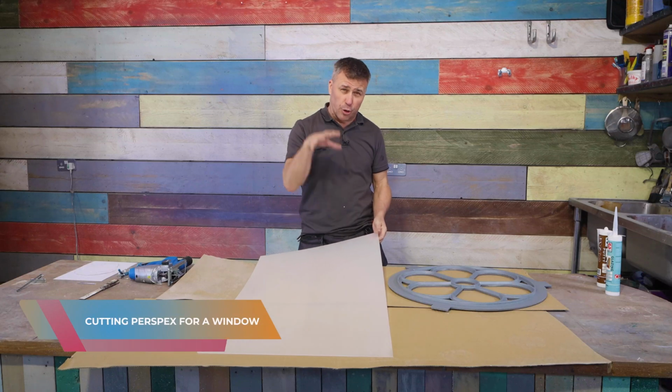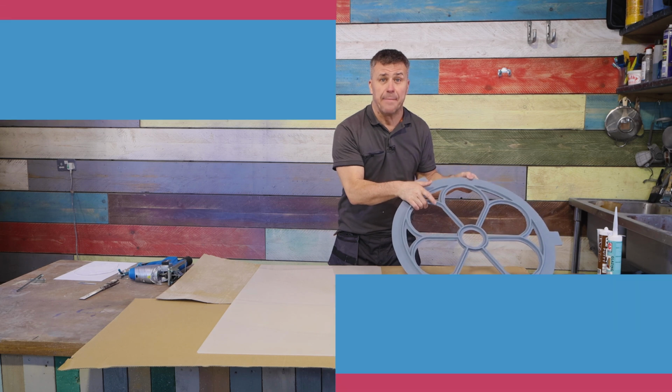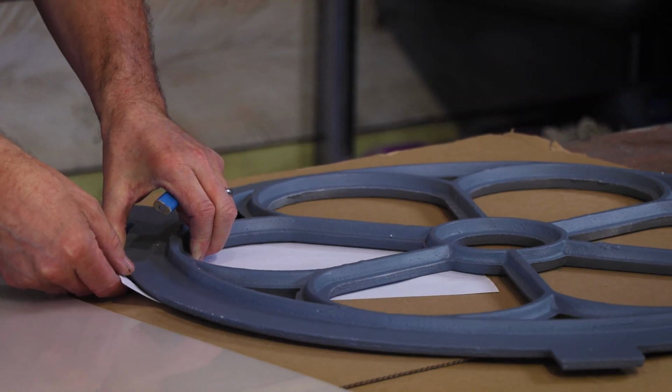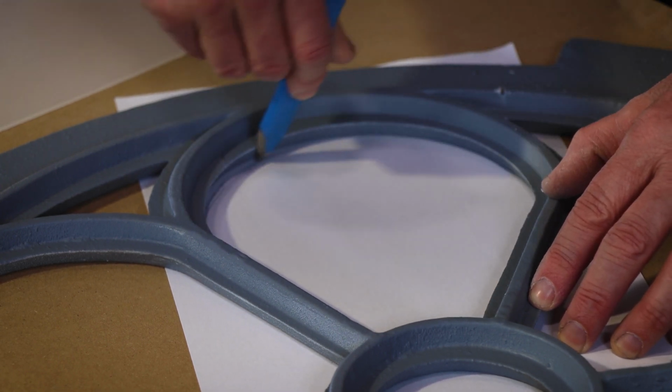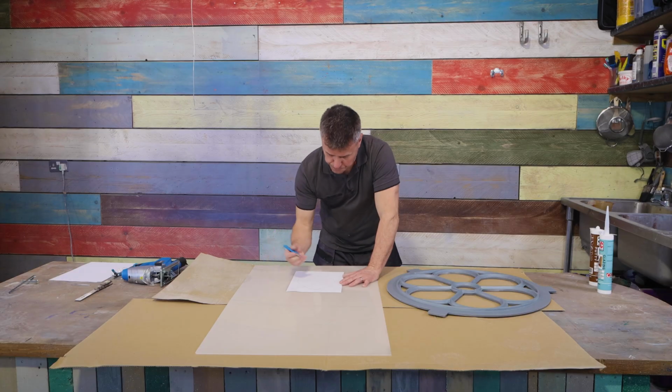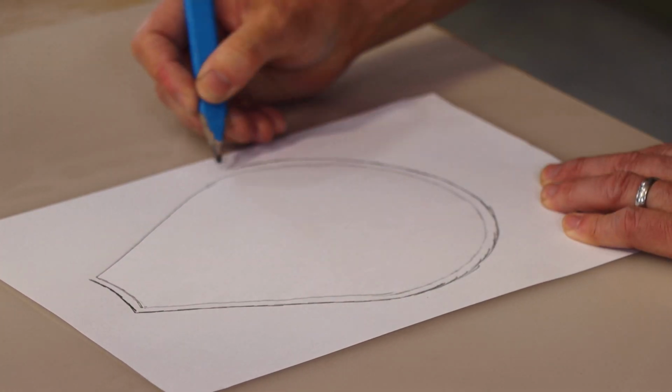I'm going to show you how to cut unusual shapes out of Perspex to fit in this cast iron window. First of all, I'm going to place a piece of paper underneath there. Taking my pencil, I'm going to scribe around the outside edge, but this isn't big enough. So I'm going to bring it out and then draw another line about 8mm around the outside.